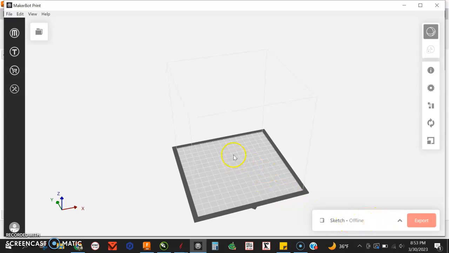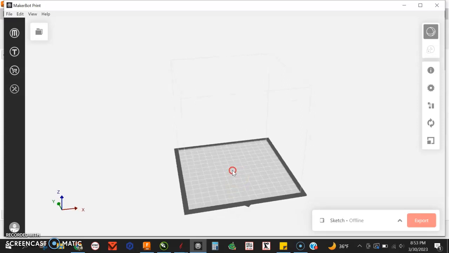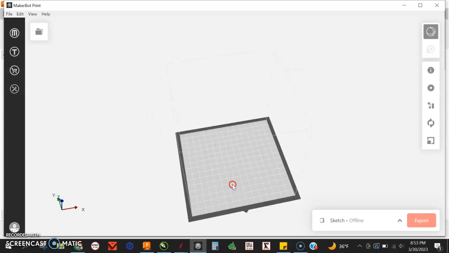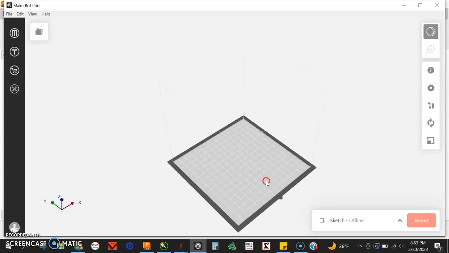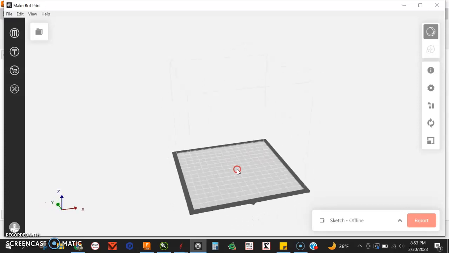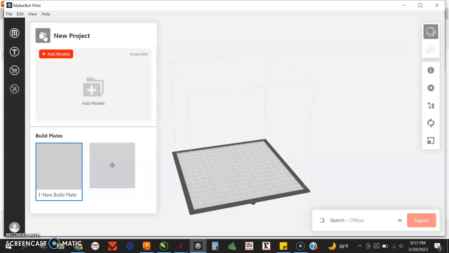What that means is those little Sketch printers are what we're going to print these on. This is the build area of the Sketch printer. We have all three dimensions, X, Y, and Z, as you can see from the little triad in the corner. It looks very similar to Fusion. It is a 3D space. We're not modeling though, we are just printing. To add your models, we go to the panel here and click Add Models.